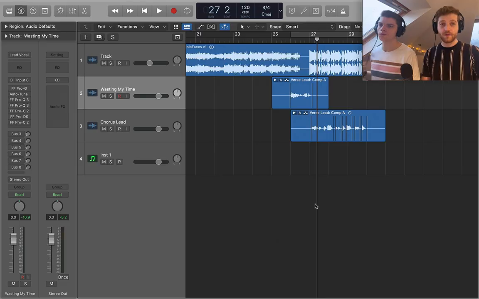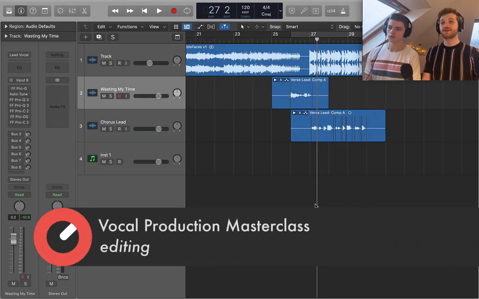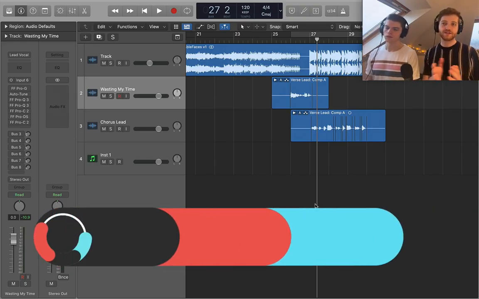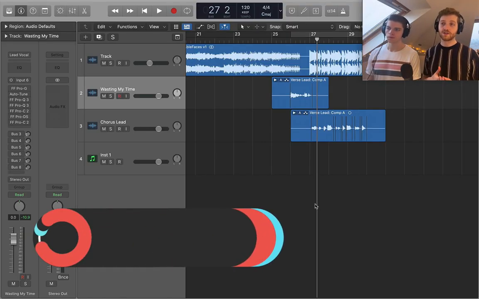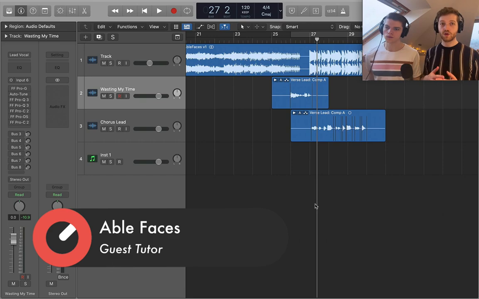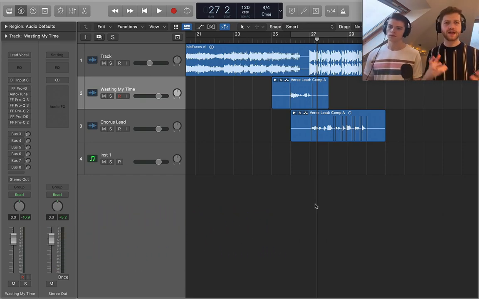So now that we've comped the vocals, we're going to look at vocal editing. And again, like we were saying in the comping video, the amount of editing that you do to the vocal is massively determined by the style of song that it is. If it was an acoustic version of a song or a stripped back song, we would probably keep the tuning to a minimum, and the timing being a bit more free is absolutely what you want, so it sounds natural and sort of free and more warm and inviting to the listener.